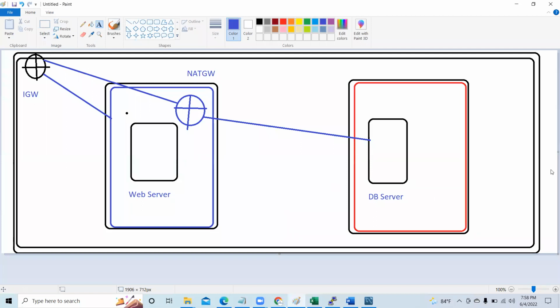All right. Why do these databases want to go outside? Normally databases connect with the application server or web server, isn't it? Why do these databases want to go outside? The reason is, guys, if there's any patch update, say banks and IT companies, they update the patches, isn't it?